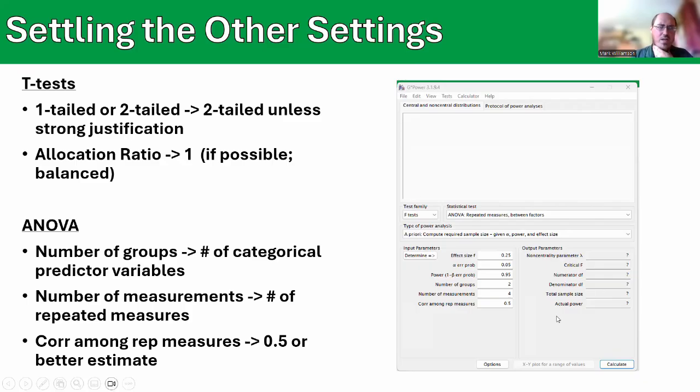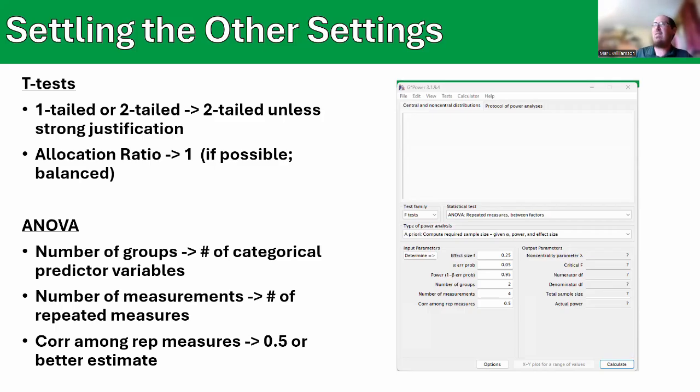And then another thing for repeated measures is something called correlation among repeated measures. So again, if you take a blood draw from a patient at baseline and another blood draw at 1 month, because it's the same patient, those blood draws are going to be correlated. And the strength of the correlation is going to matter for sample size. Now, if you have some estimate of how correlated it is, great. Otherwise, you could probably set it for a default of 0.5, so at least you have better information.